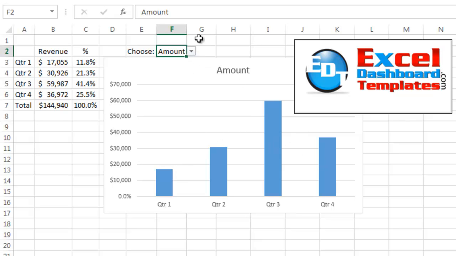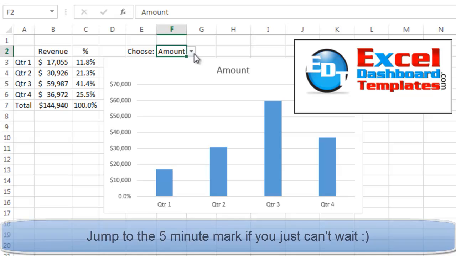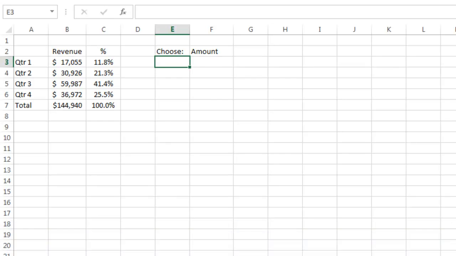So I thought this was going to be a real easy challenge when I first saw it. I tried to solve it and had a dickens of a time. So I'm going to show you the first couple of attempts that I did first so you can see my method of thinking. And then about halfway through the video or end of the video, I'll show you how we actually solved it using a number format. So let's go ahead and take a look at this data.